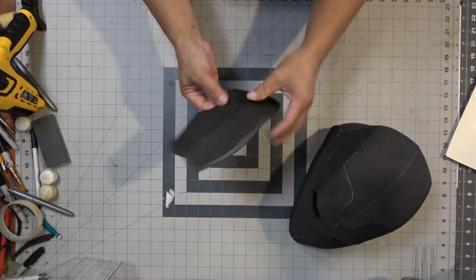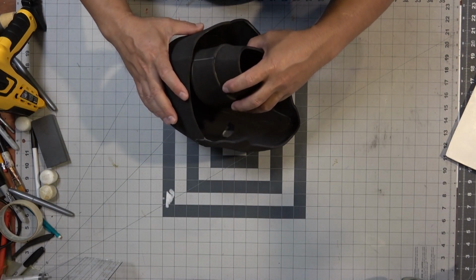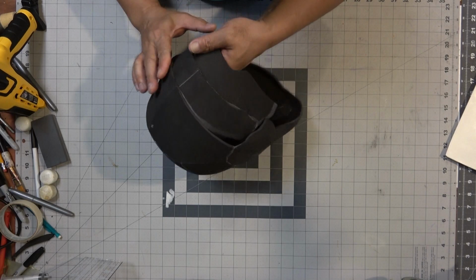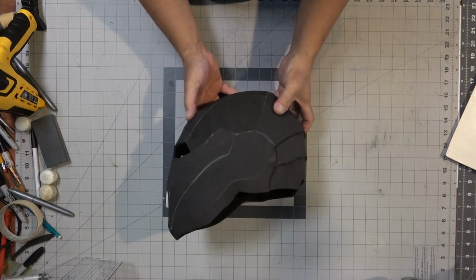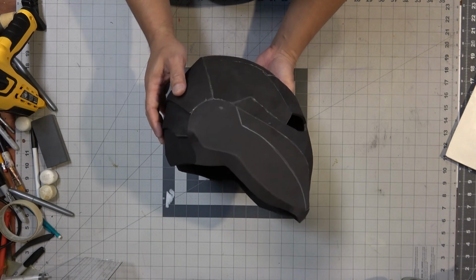Now the lower piece actually glues underneath the middle piece, and then once I get that all attached, I'm going to line up that center line to the center seam line of the helmet, and then just work my way around the edges just like that, around the side and underneath the ear. So yeah, so far the helmet is looking pretty groovy.